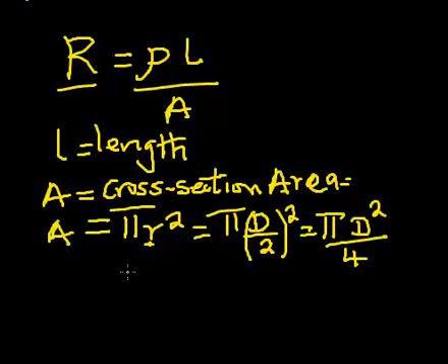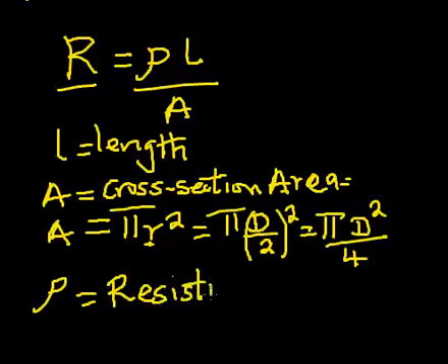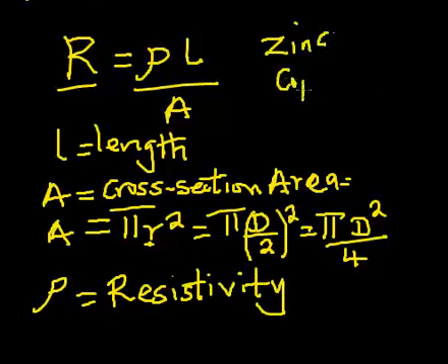All right. Okay, so now the next is this symbol. It's a constant for every material known as resistivity. Every conductor has its resistivity, so that is why the resistance actually varies from one material to another, because of different resistivity. It's a constant depending on the material. If you are using zinc, zinc has its resistivity, copper has its resistivity. So this constant is resistivity.